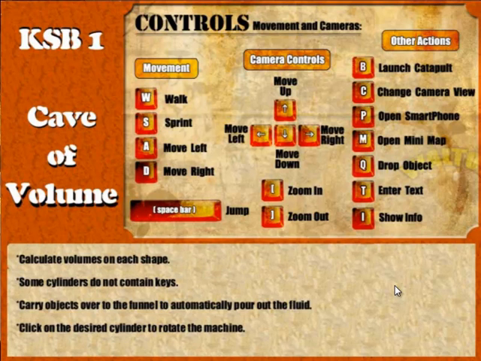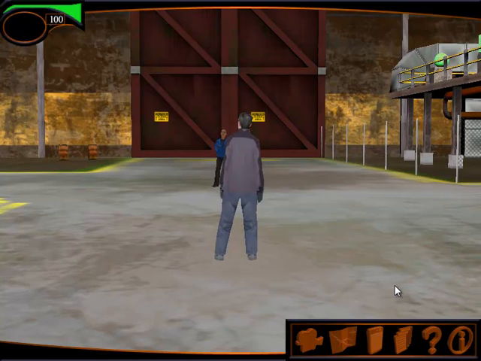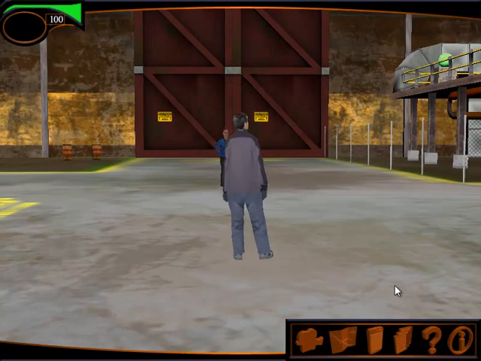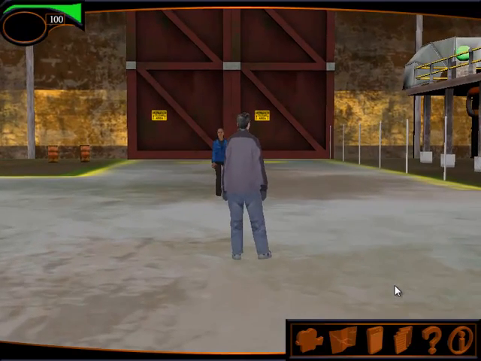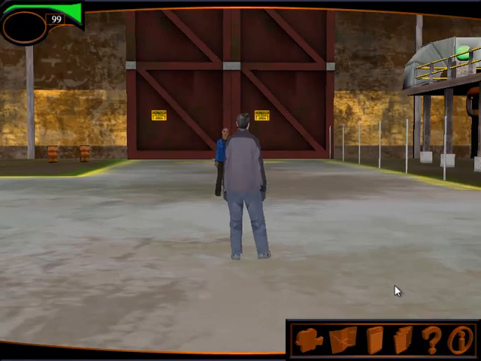I will be able to see these again in the game if I want to, and it tells me clues about what I need to accomplish. So I can navigate around the screen using my WASD keys to move my character. W makes me walk forward, S makes me run forward, A makes me turn left, D makes me turn right.